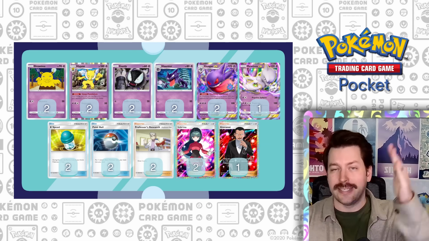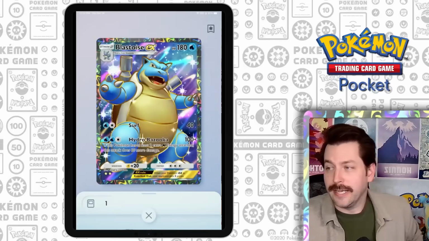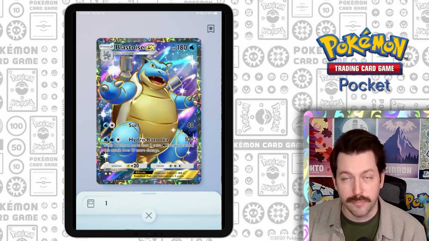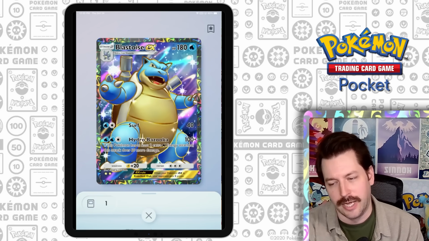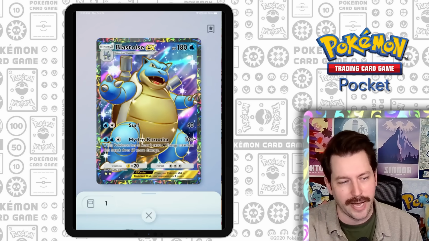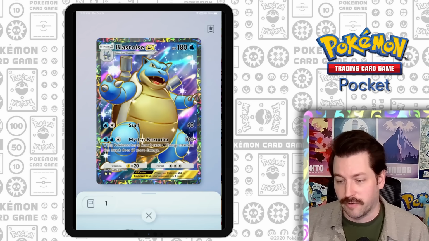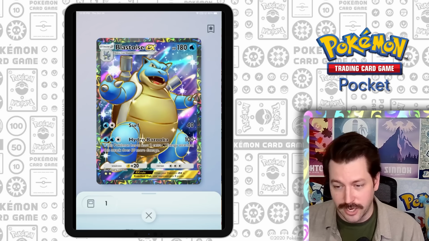So it does attack on a decent curve if you're powering it up every single turn. Finally, let's take a look at Blastoise EX, my all-time favorite Pokemon being Squirtle. I've wanted to make some fun Blastoise decks work. I do think Blastoise unfortunately takes a lot to power it up, and then once it does get powered up, it's a slow one. It's a slow one outside of Misty, which is very interesting for a lot of water decks. I think there's some great options for water decks, especially because of what Misty can do.